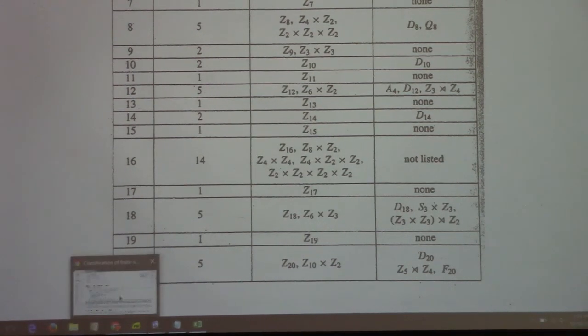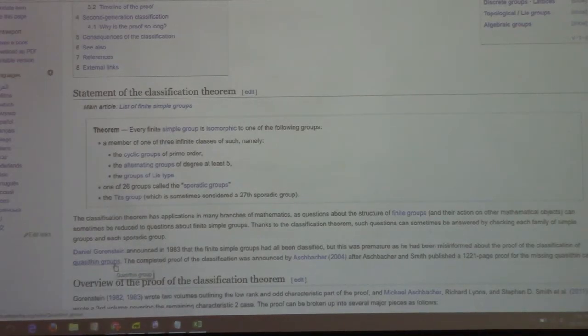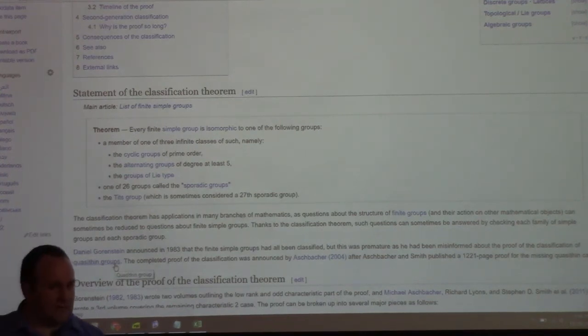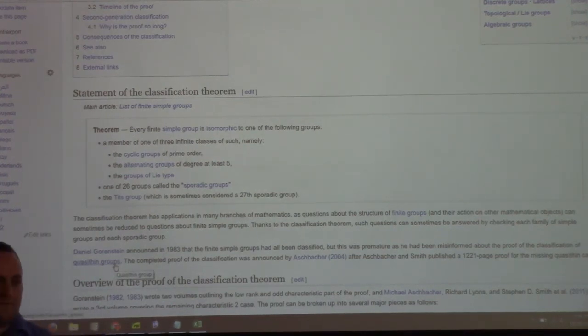But there's a lot more known about groups. Like the classification of arbitrary finite groups is very difficult. I don't know how far that's gone at the moment. But if you set your sights a little bit lower and say, I want to classify finite simple groups, groups which have no interesting normal subgroups, that's a more tenable problem, and that's been studied in great depth.